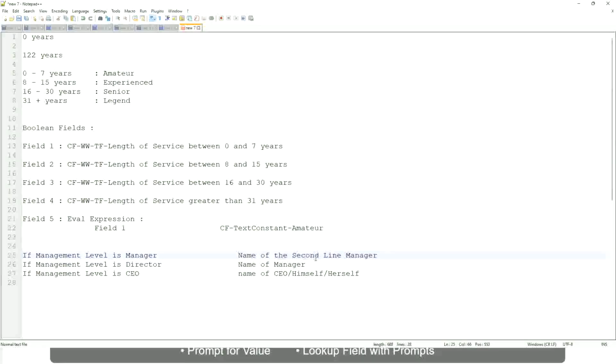So this is not a hard-coded text that you can put, right? It will be dynamic depending on the worker. So you have to return something that is dynamic, that is stored in a field. Right, so you have to select that field. Manager's manager, level 02, etc. These are available fields. So you have to select those and not hard code something like amateur, senior, or legend. Okay, so in this case, evaluate expression is a better fit.